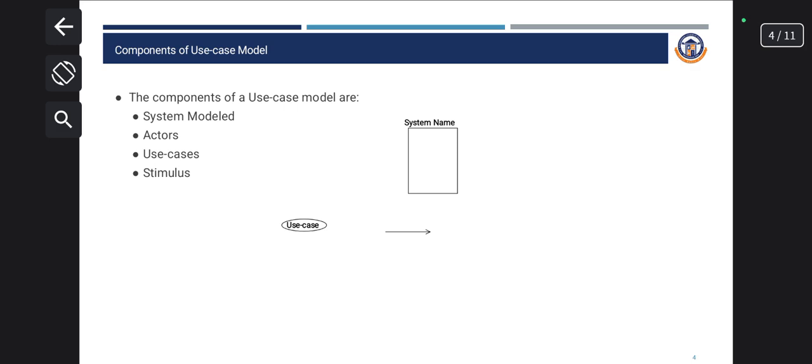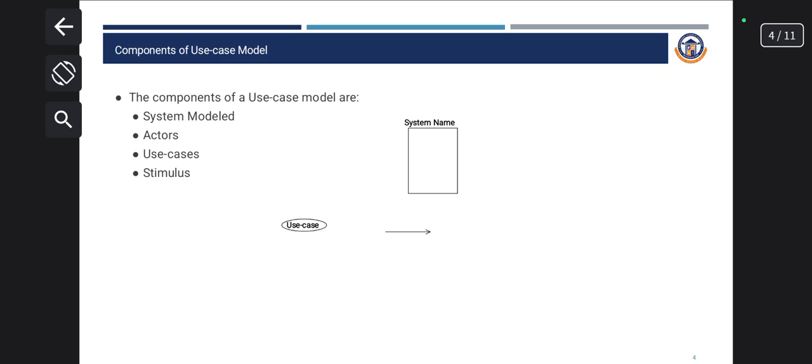The system model depends upon the scenario and the use case, which will differ. The actor plays the main role in the communication between two actors. For example, if we want to take money from the ATM, the user will act as user one and the ATM machine will act as user two, which are known as actors. Use cases are based on that scenario or activity, and we call them use cases. The stimulus is used to indicate the flow of a particular use case.